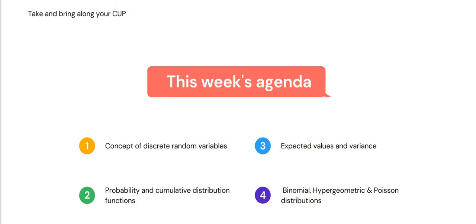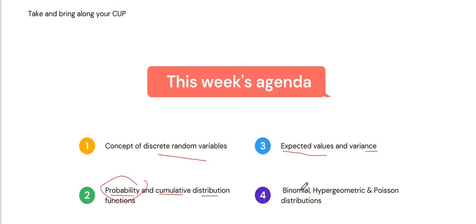The first one is about the concept of discrete random variable itself, the title of the chapter, and then we will go to the probability and cumulative distribution functions. So we have the probability distribution function and also the cumulative distribution function. This is what I mean that we already saw it before, the probability in chapter 2. Then item number 3 is expected values and variance. Variance we already saw in chapter 1, and what is meant by expected values, later on I will show you when it comes to these topics.